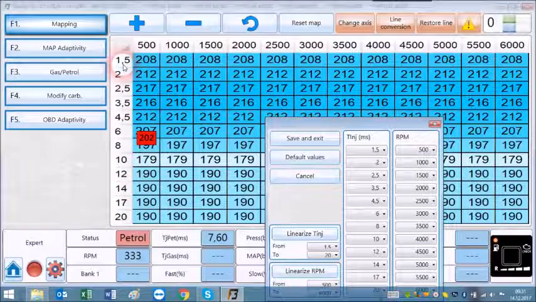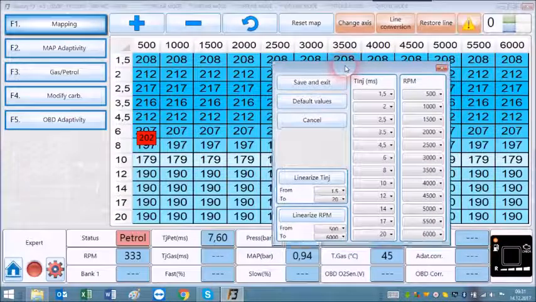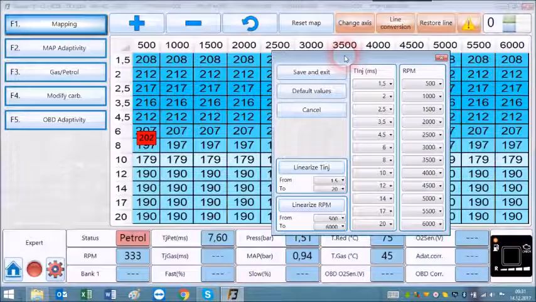It starts from 1.5 to 20. If your car's RPM is over 6000, and also if your car has a turbo, the petrol injection time will be over 20 milliseconds.